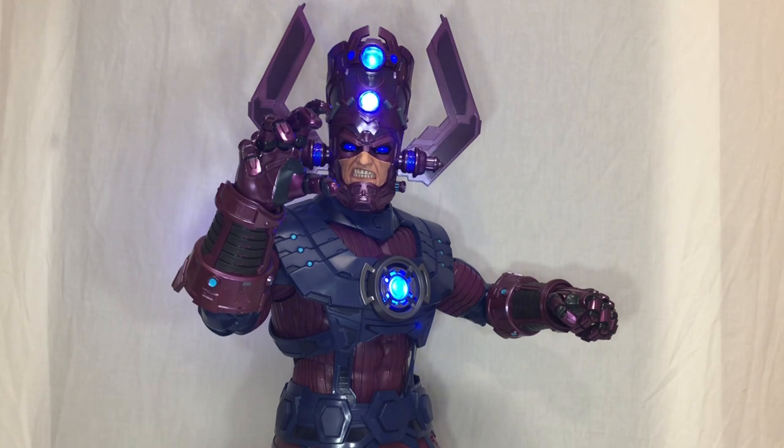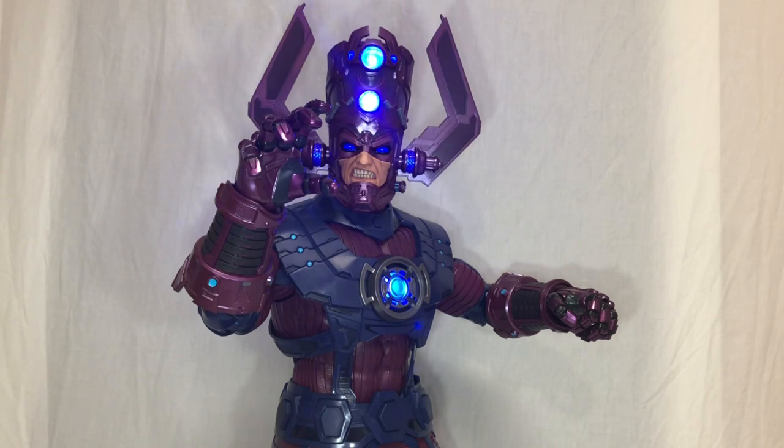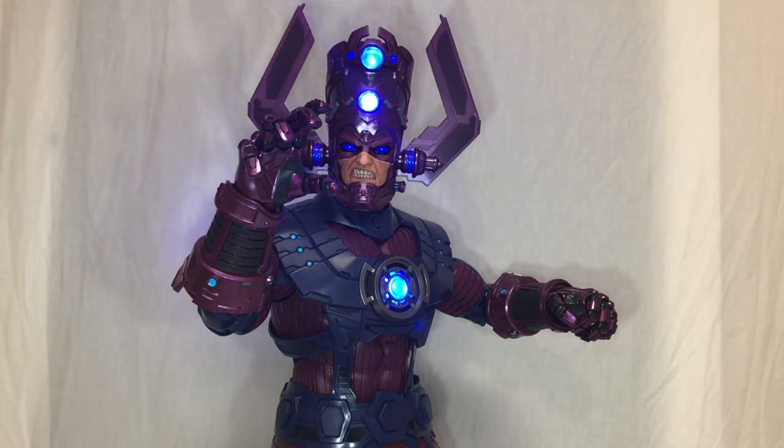Overall, this Galactus figure is a masterpiece — Hasbro really knocked it out of the park. This feels like a once-in-a-lifetime figure, and I think it's quite a bit bigger than the Sentinel. The only prior Galactus I owned was the Toy Biz Build-a-Figure, and this one is leagues better. Hopefully everyone who wanted one was able to get one, because this figure is phenomenal — not only the action figure of the year, but probably the best action figure ever made. I am extremely happy with this HasLab Galactus.